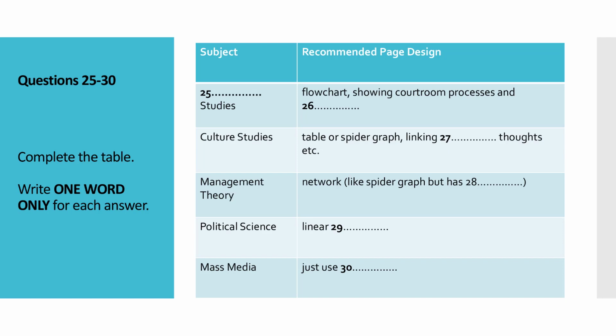It sounds logical. And what about the other subjects, such as political science? There's no predictable order to that. Well, for that I'd just put my notes in a line, that is, in linear or straight line fashion, and these notes would use symbols, of course, to save time. Okay. That just leaves mass media.